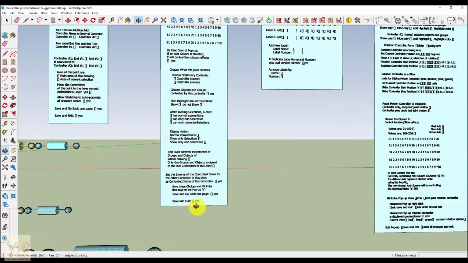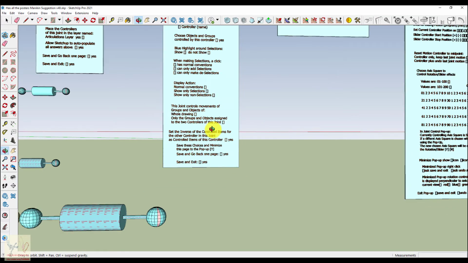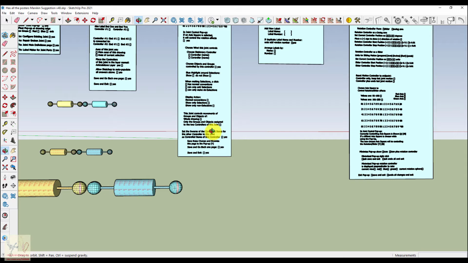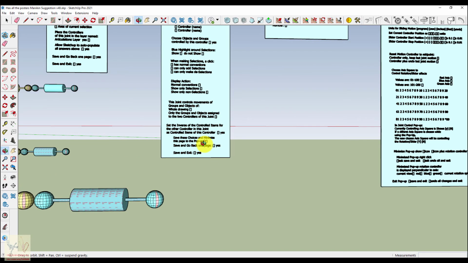So you could choose this option here. Everything you've been doing here is still there, but this kind of disappears. And you can wander around inside the drawing and work on what you were thinking about. And once you got your mind straight about what you were doing, maybe you need to look at it from the front, look at it from the back. Then you can go to the pop-up and click on Unminimize this page, and this whole page comes back with all of these choices still there.